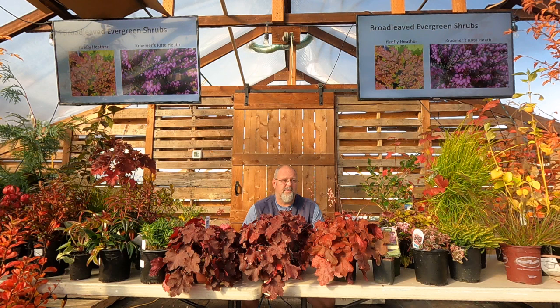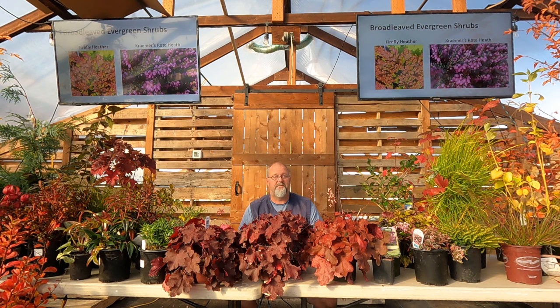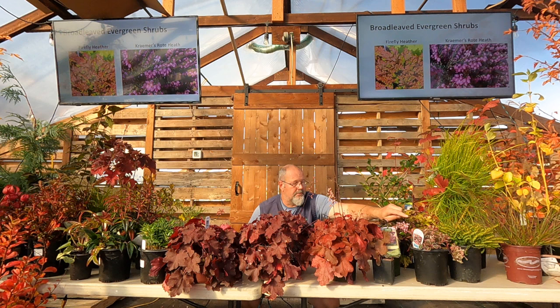We've still got all our heathers on special — it's Sunnyside's 75th anniversary year. We had heathers going for $7.50 during our customer appreciation sale and I kept them on sale. 'Firefly' is a little scotch heather that blooms in summer but turns orange-red different colors in winter foliage. Or we do heath like 'Kramer's Rote,' which has a thousand flower buds on it right now and will start blooming November through March — reliable, hardy flower power in the dead of winter in dark pink to white. Still some great ones out there if you want to take advantage of the special.